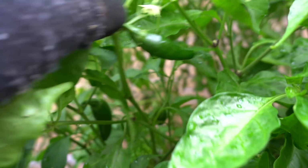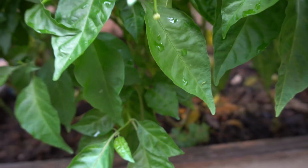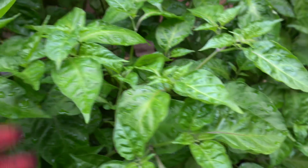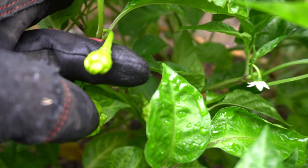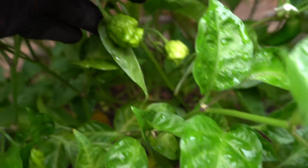And I think this is a jalapeno or maybe a sriracha. It just grew out of somewhere, so I kept it. So it's mixed in with everything else. Here's my Gangsta Red and Yellow. Don't know which one is which until they change color. I have a few really nice looking pods. Look at this one. See, it's still a baby, but that is the type of shape that I want for this plant.